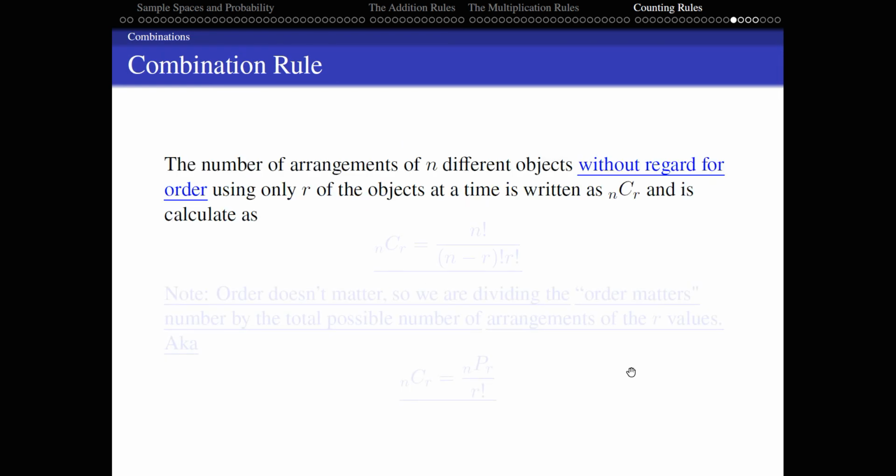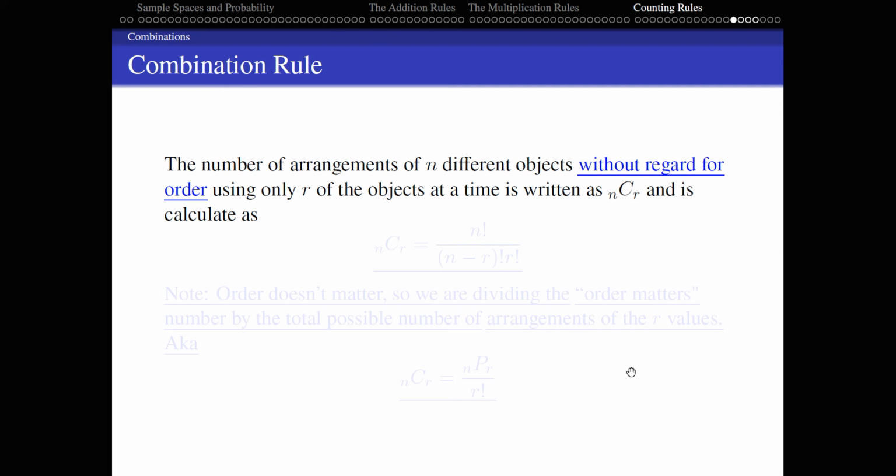Now, what if we wanted to deal with the same situation, but we didn't care about the order? It's kind of hard to imagine this situation, but let's walk through it. Let's say I was going to select 5 students from our class to go to a pizza party. It doesn't matter if you're the first person selected or the last person selected, you still get to go to the pizza party. So that's a great example of when order doesn't particularly matter. Versus if I'm going to give the first place student $100 and the second place student $50 and the third place student $25, you'd really want to be the first student selected.